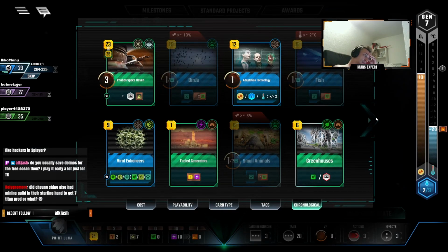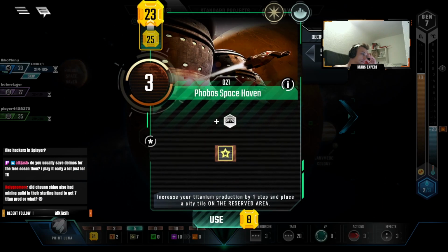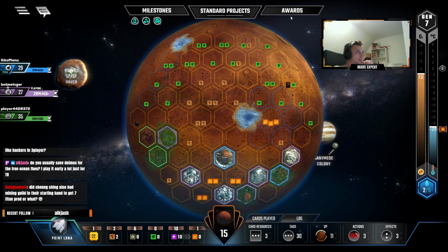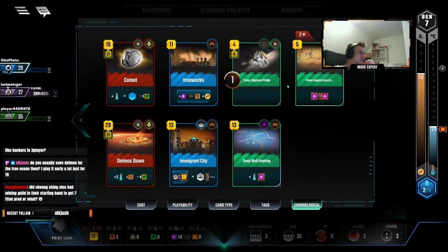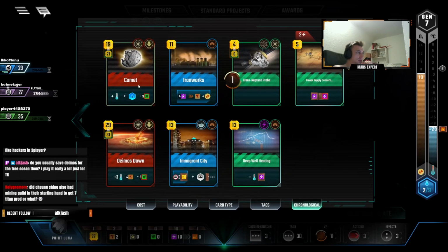Phobos. It's alright, I can play that this gen. It's a big point card. I have tons of titanium. You know what? Let's play this now. Seven titanium. Yeah. It's another city for greenhouses as well. Another space tech for Space Baron. Sadly, I don't have that many space techs that count towards Space Baron anymore. This doesn't count, and these two are events, so they don't count either. I just have this one.